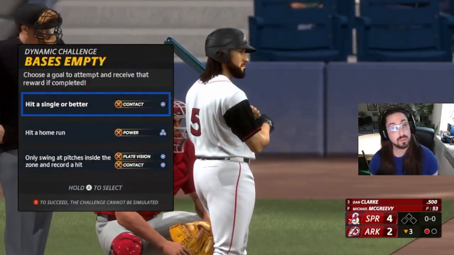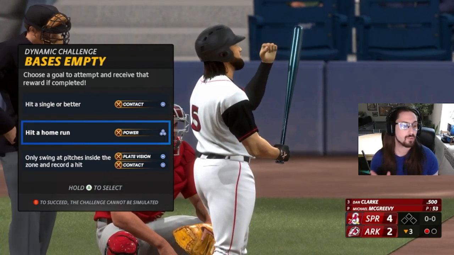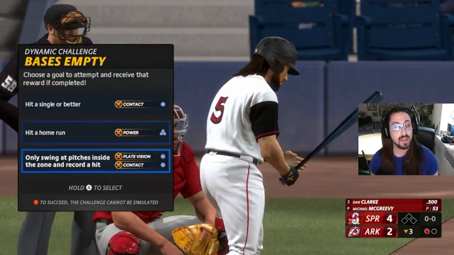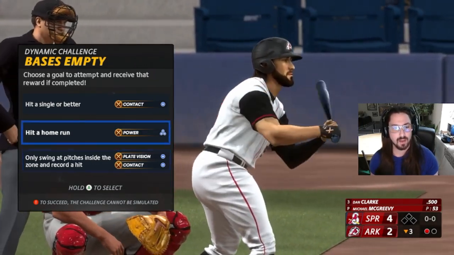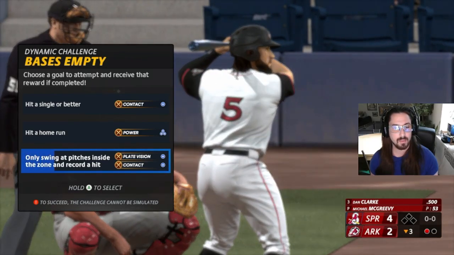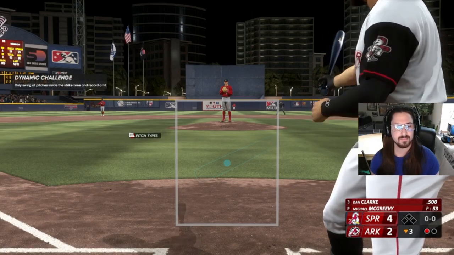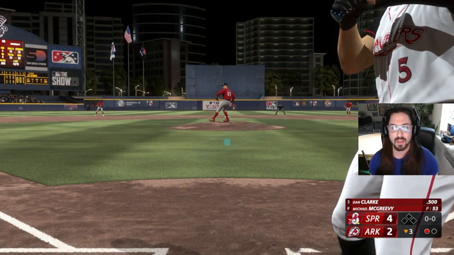All right, let's do it. Oh, choose a goal. Okay, hit a single or better. Hit a dinger. I don't think I'm ever going to say yes to hit a dinger. Only swing at pitches inside the zone and record a hit. Honestly, this is giving us two things, so it's probably what we're going to do. Maybe in the comments section you can tell me if that's the right thing to do, if you play this.